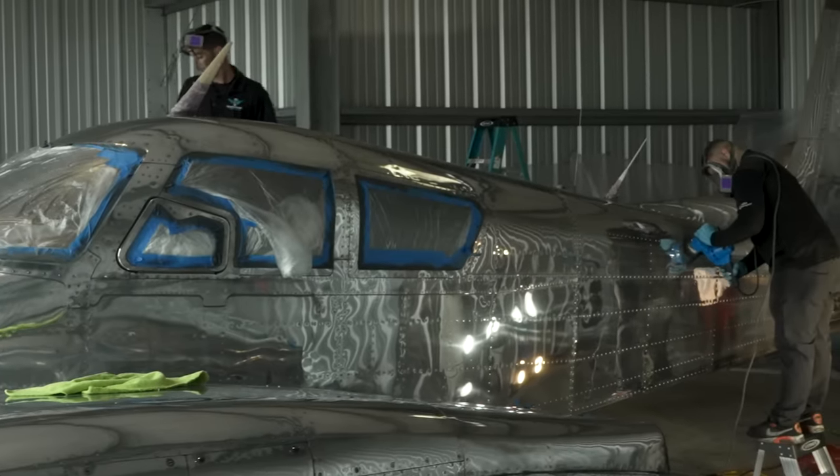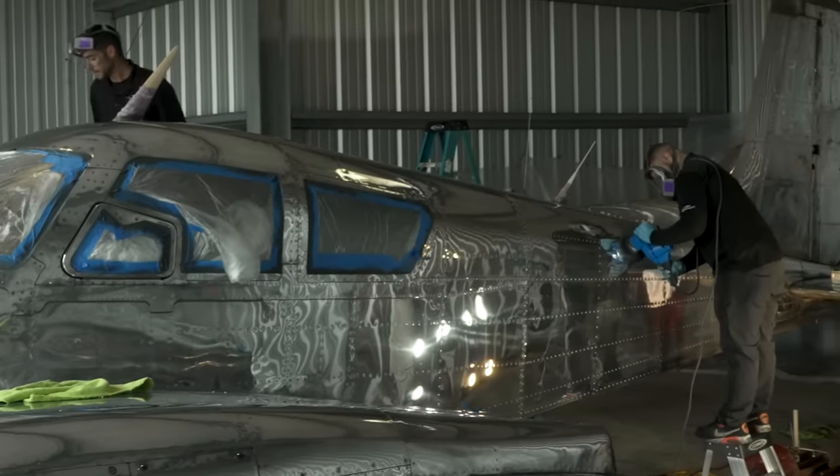They started teaching classes about a year and a half ago, and people from all over the world have flown into Houston, Texas — where they primarily hold the course — to train to a high aviation standard. If you need to get a hold of them for an airplane, RV, or boat, go to sparrowhawkmobiledetailing.com.